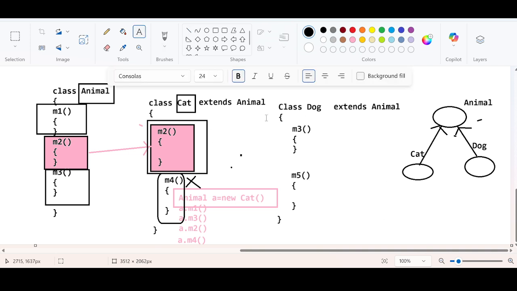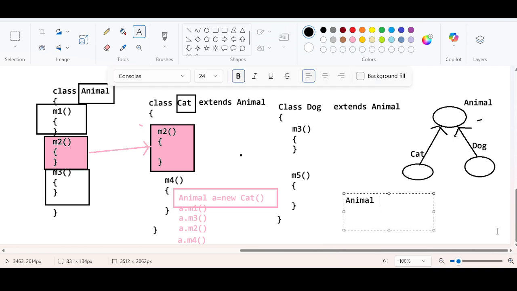I have an option. See, now let us go by this. When I create an object, let's say Animal B equal to new Dog. Animal B equal to new Dog. So what is happening?